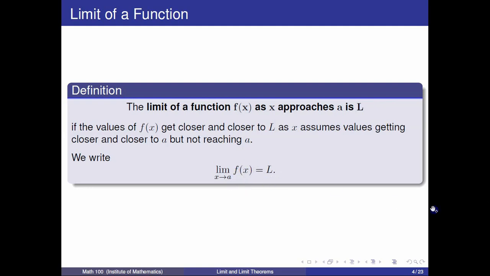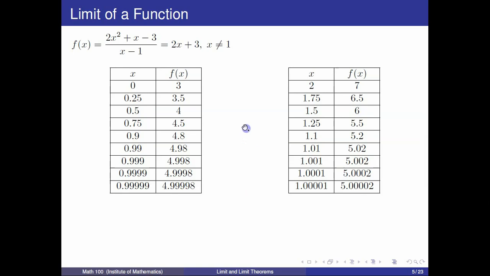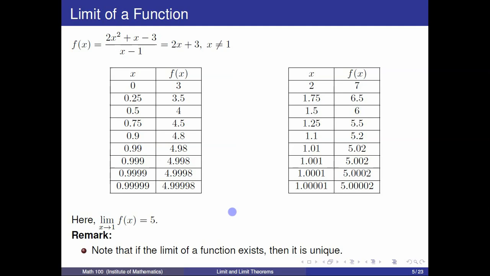Okay? So from our previous example, dito, si x mo palapit ng palapit kay 1, palapit ng palapit kay 1, kaya naman si f of x mo palapit ng palapit, this time kay 5. Hence, dito, limit ng f of x as x approaches 1 is 5. And, a very important remark, we note that the limit is unique. Ibig sabihin, itong limit na to, it is 5 and 5 only. Wala nang iba.